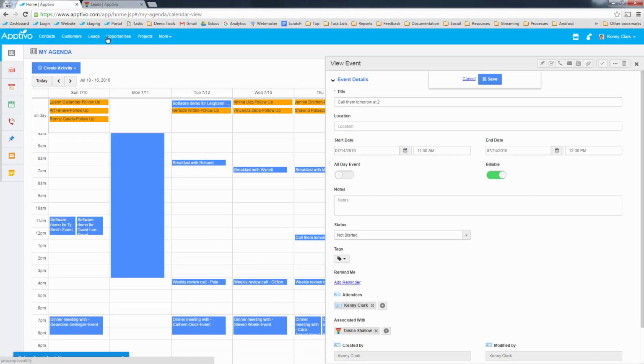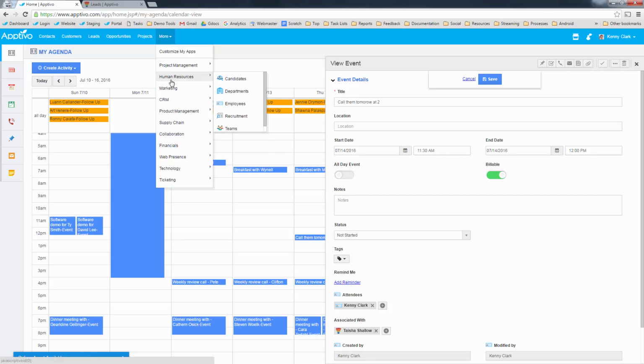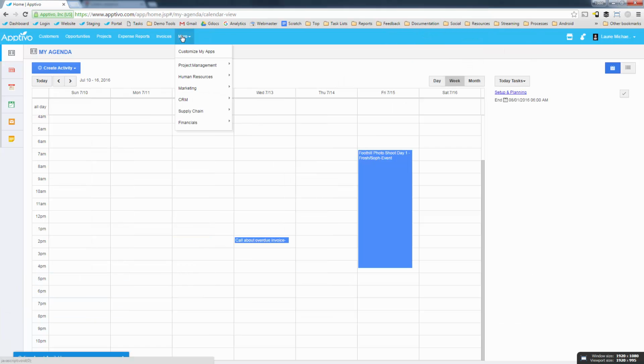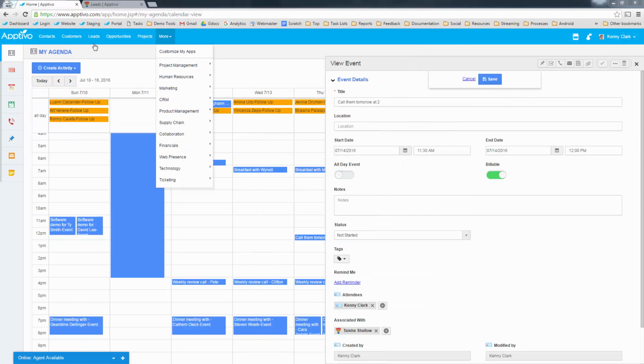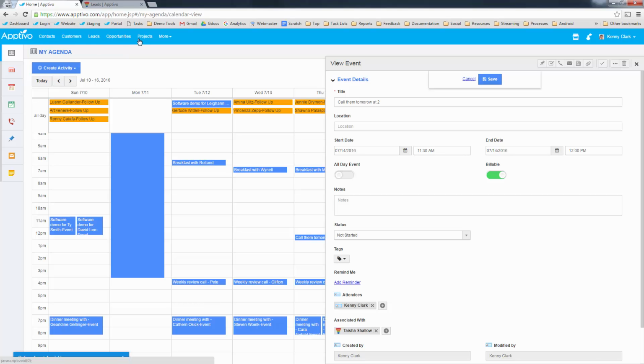So across the top of the page is where each user sees their apps. And I'm in a demo account here, so I have almost every application added on. But you can see that here's another example with a slightly more simplified one where I've still got a few applications inside of here. But you'll notice that this can change on the top. So each user is going to see their own activities, and then they'll see the applications based on the role that they have inside of the organization. So when they come in, you'll be able to pick your top 5. So a support person can have the support apps, billing can have invoicing and estimates, and a salesperson might have something that looks like this.